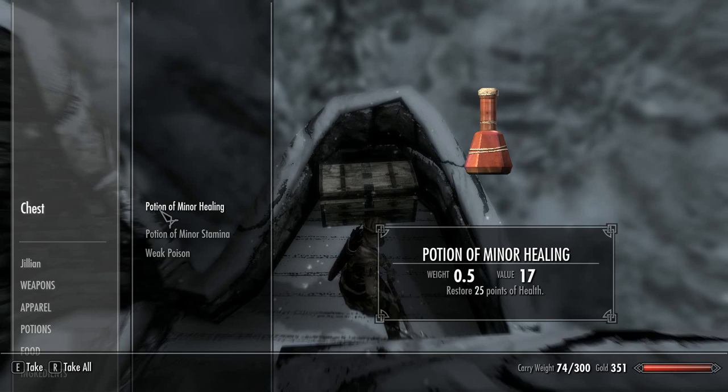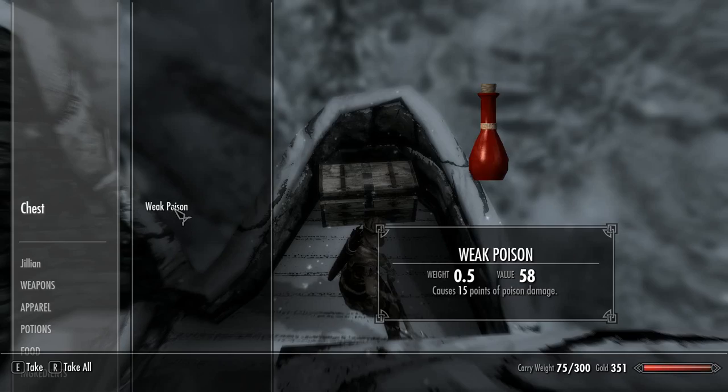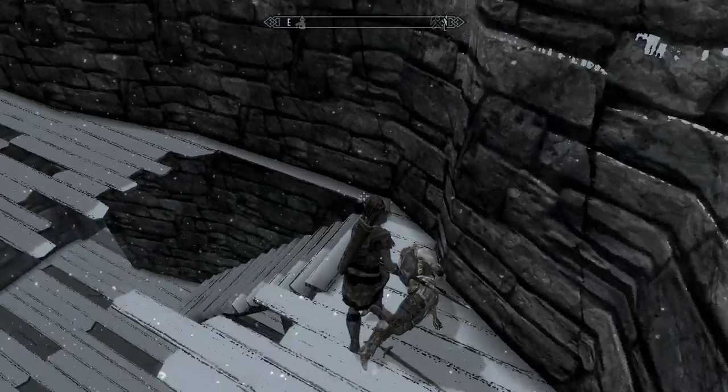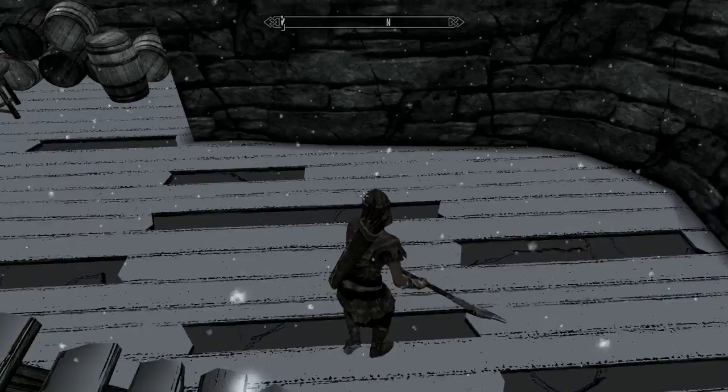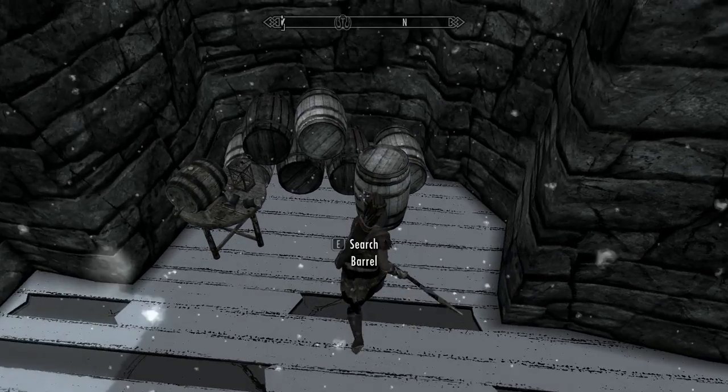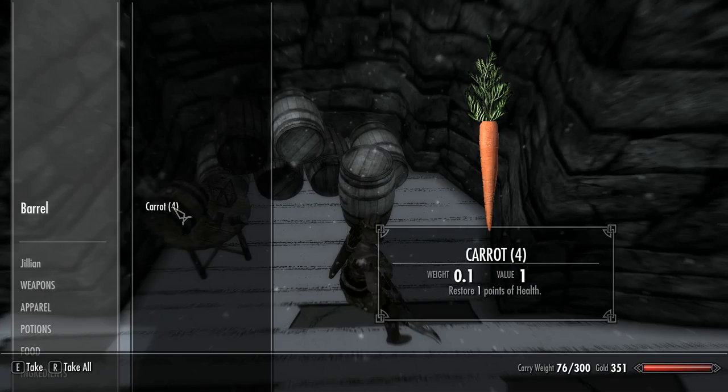You want to take these soul gems, the healing. I don't worry too much about the poison and stamina, but I'm going to go ahead and take them because they really don't weigh much. Half a pound apiece for any of these potions. I don't recall if there's much of anything over here. You could take carrots. And in fact, I think I will.